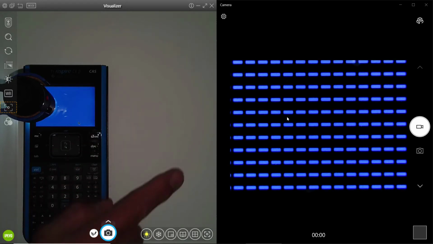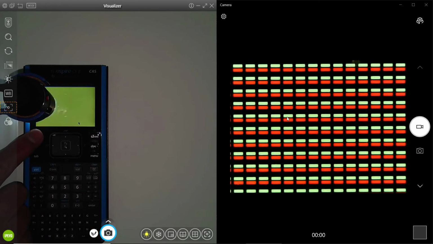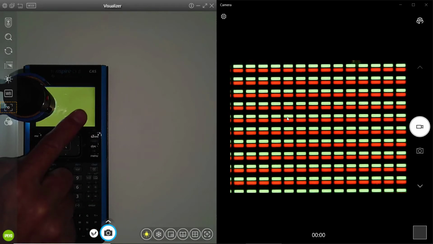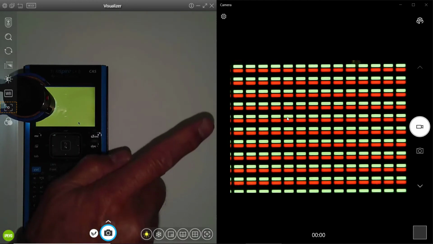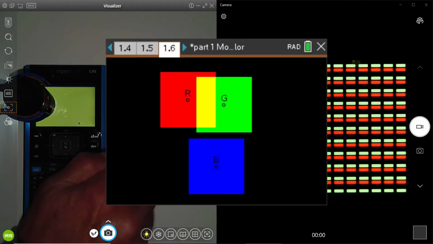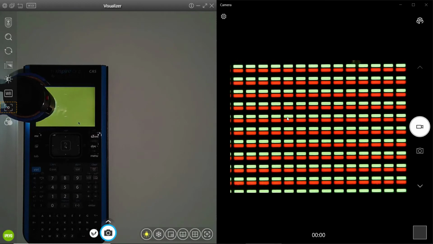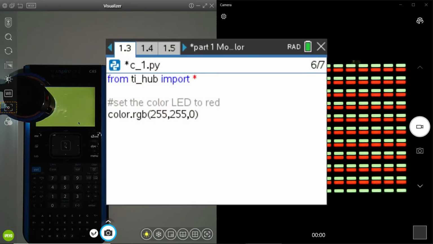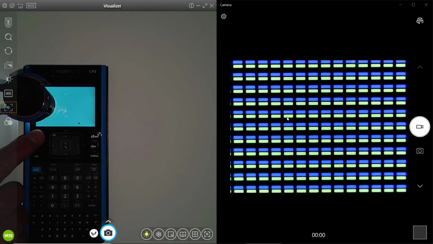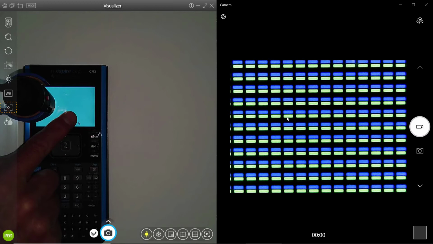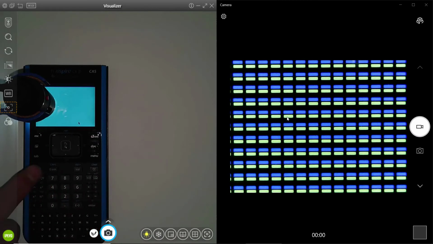Again, you can see the rectangles have shifted. And if I press escape again, I'm now making a secondary color on the screen of yellow. And you can see over here that yellow is made by turning on the red and the green LED components. Hey, this is exactly what we did with the hub, and we wrote software, that is a computer program, that controls this. I'll press escape again, and now you can see that the screen color is cyan, and that's made from turning on the blue and the green of the LEDs.